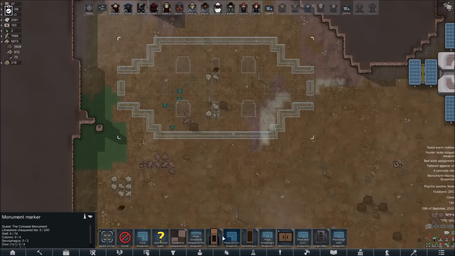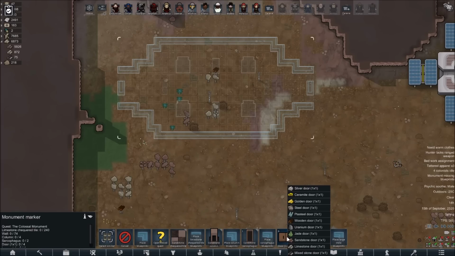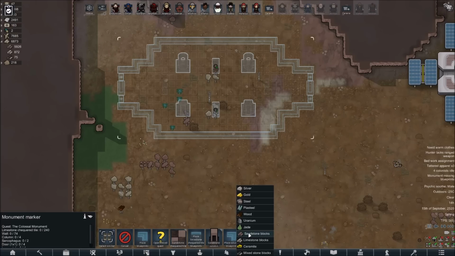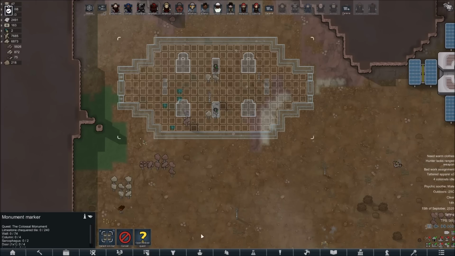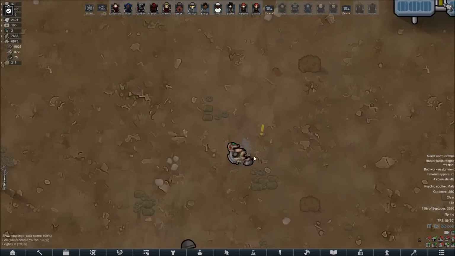What's the sarcophagus made out of? Let's just do sandstone everything. Cool. I guess after I did that, I could have just said, place all of it. Anywho, we'll queue that up.